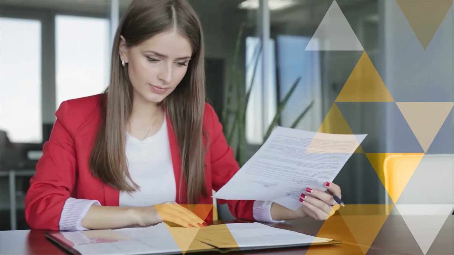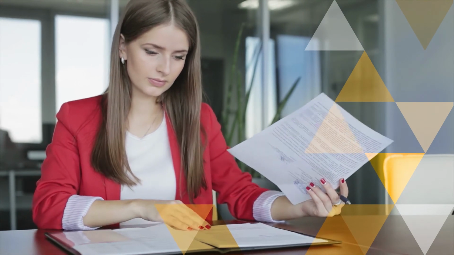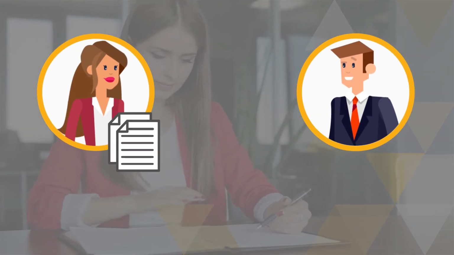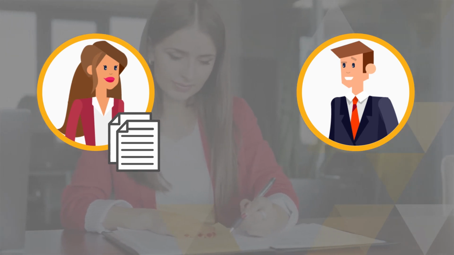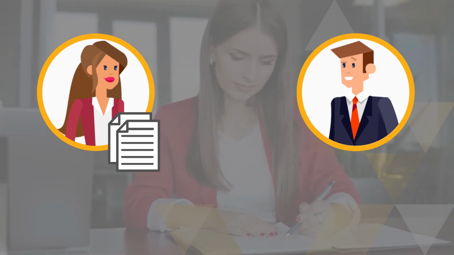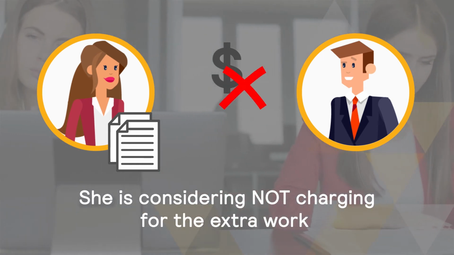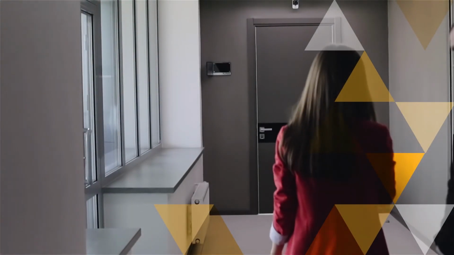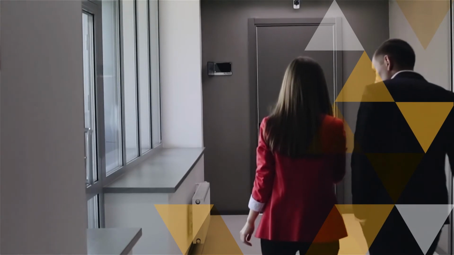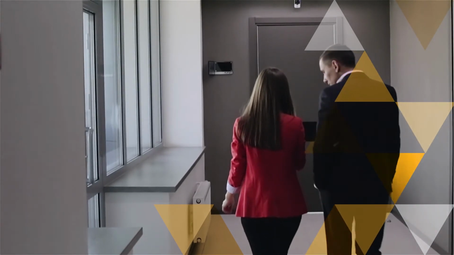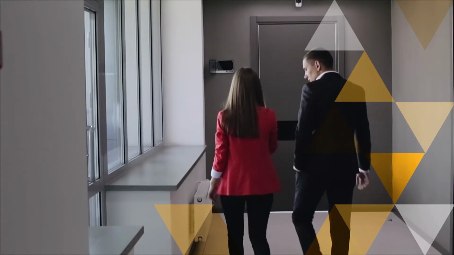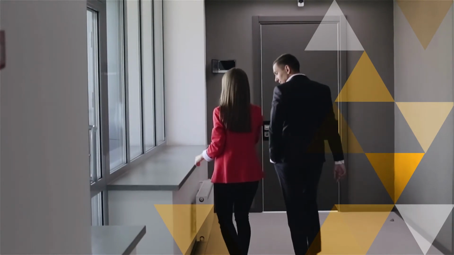Camille is a project manager in France. The delivery team is midway through a project when she gets a call from the client asking for additional work. After reviewing the original project scope, Camille decides this additional work would be out of scope. She wants to keep the client happy, so she is considering not charging for the extra work. Camille's colleague, Pierre, tells her that not charging for this additional work would make the project unprofitable, and that it's only fair to charge for out-of-scope work. After all, he adds, "We didn't agree to work for free."